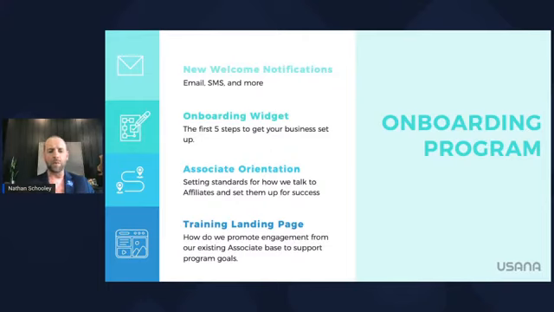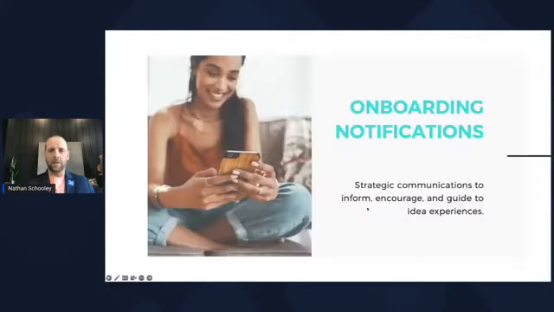We're going to talk about the onboarding widget, the associate orientation, which we're going to go into more detail on, and then the training landing page, I'll show you. Before, we had a training page, and there was a lot of good content there, but it wasn't organized, so it was a little bit tougher to figure out. But now we've organized it, so it's very easy to find the information that you're looking for.